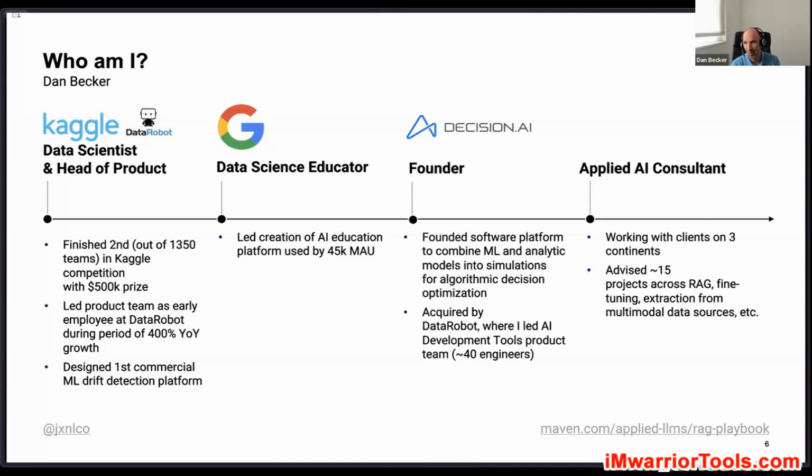Led a team of about 40 engineers there. But then a couple of years ago, I left that and started doing independent consulting. I've seen a lot of different workflows for a lot of different companies. My work, in contrast to Jason's work, tends to be for companies that are not tech-first companies, but I've worked for a lot of Fortune 2000 companies, advising them on generative AI projects, including projects that involve RAG and other projects. So, seeing these things applied in a lot of places, and excited to work with Jason on this course.